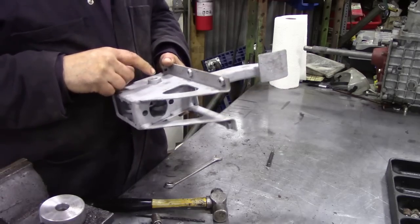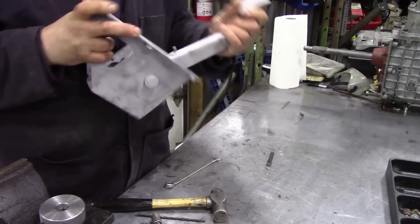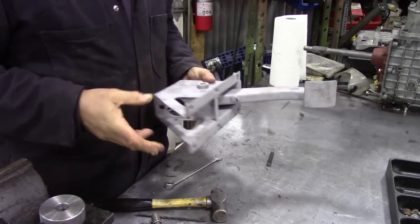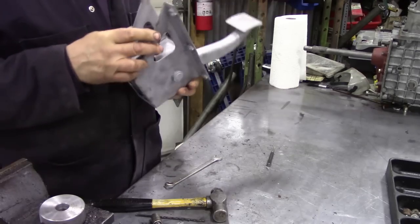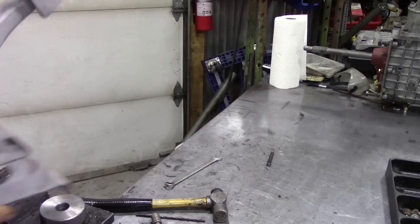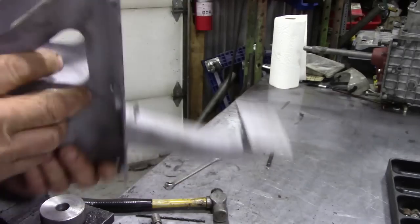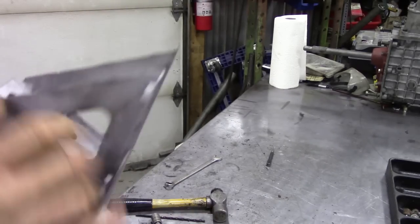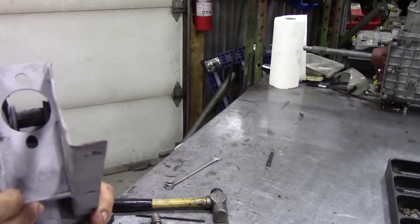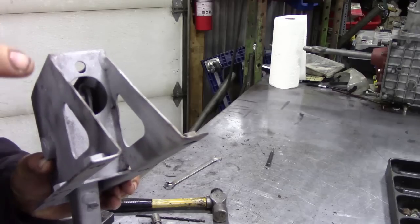I couldn't get the pin out — well I suppose I could — but it doesn't really need it because it actually feels really nice and I think with a bit of oil it'll be fine; there's no play in it. Now one of the things you should observe — you don't really see this too much — there's a little hole here and there's one at this side too. That's because when this is on the vehicle, remember the videos we've been doing about water ingress coming through the footwell?